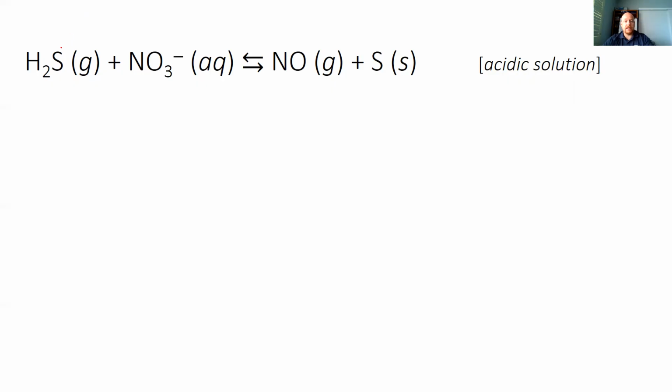Now, if you have a printout of your rules for assigning oxidation numbers, that would be handy to have right here. And so you might want to pause the video and grab that so you can go through these rules for assigning oxidation numbers as I go through them. I will be going through them relatively quickly because this process does take a little bit of time. And so you may want to slow this down a little bit and make sure you can figure out all the rules as you go.